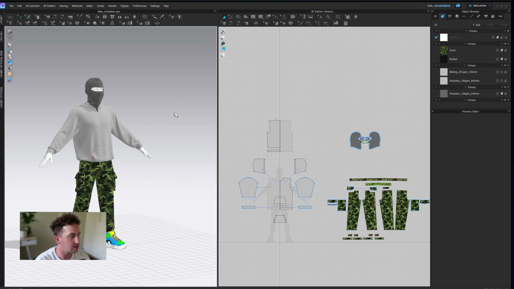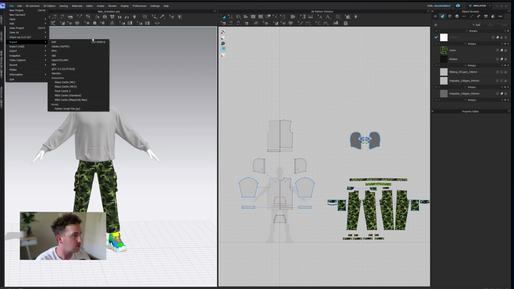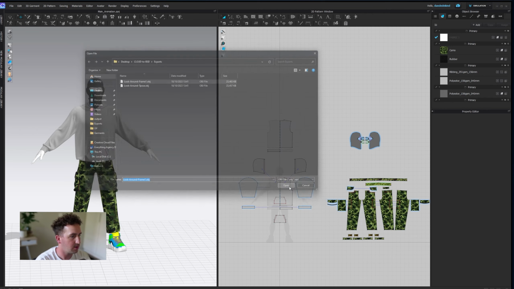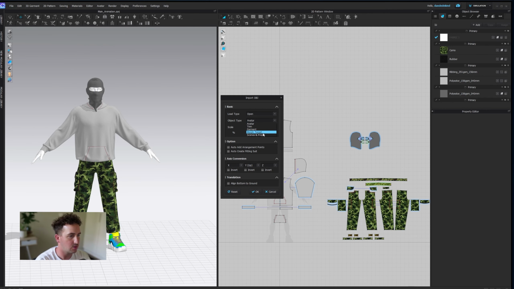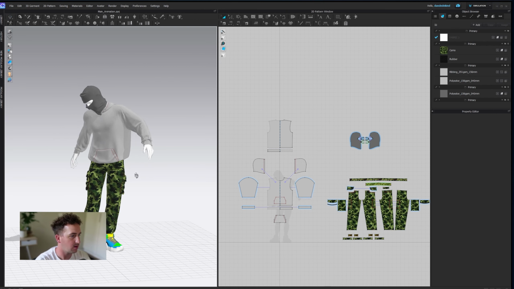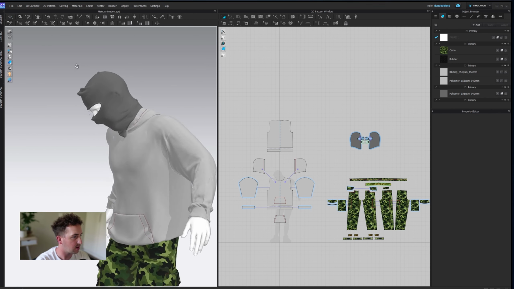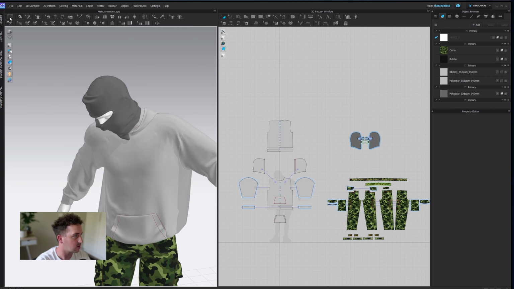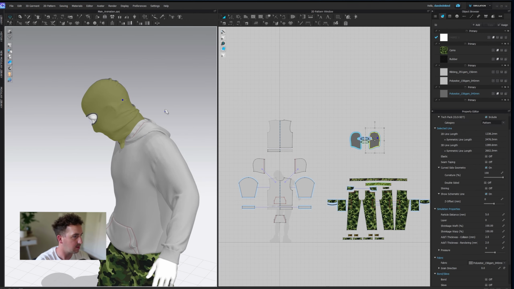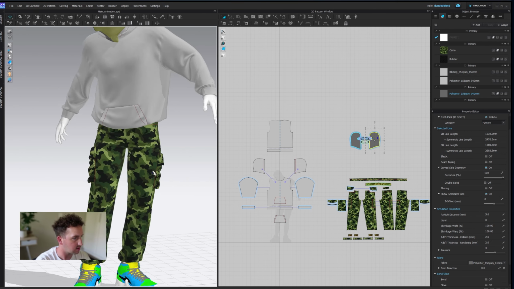So remember that frame 1 that we exported, we're now going to import that into CLO3D. So the first thing we're going to do is say file, import OBJ, and we're going to hit frame 1, and we're going to set the object type to morph target and layer type to add, and hit OK. This is going to morph our T-pose to our frame 1, which is going to be the start of our animation. If you're not happy with how things are looking here, you can always adjust them. So I'm just going to hit simulate and bring the ski mask back a bit. And then I think everything else looks really good.